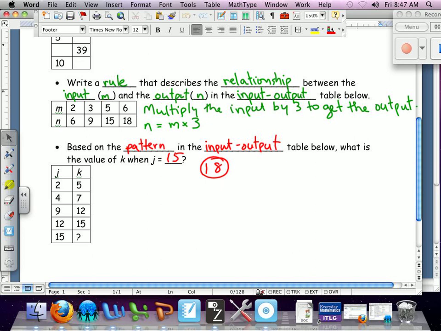Typically, you're not going to have a single step rule or function. You're going to have multiple steps, so it's not as clear and obvious. You have to do a little bit of guess and check sometimes. So you might go, okay, what happens if I double the number? How far off am I? Am I consistently a certain amount off? No, what if I take half of the number, and then how far off am I? How much would I need to add or subtract as my second step? What if I tripled it? How much would I need to add or subtract? What if I took a third of it? You have to just play around with it if you don't see it right away. A lot of times it's multiple steps, so you have to double things and then see if there's another step that would always get us there.